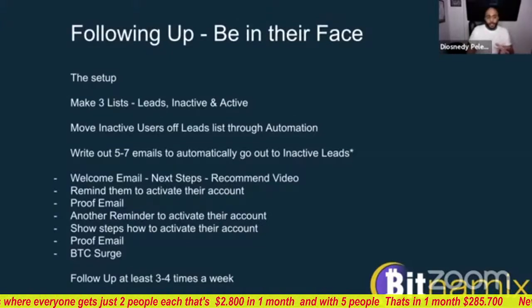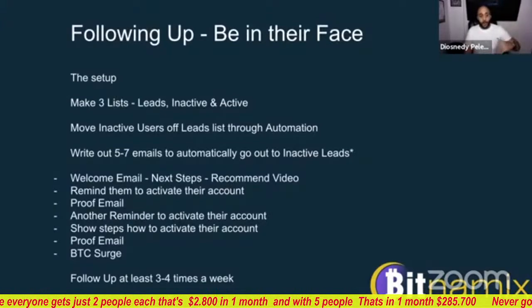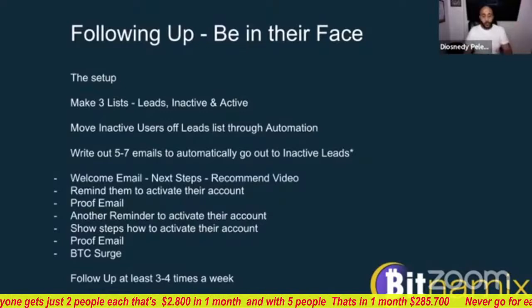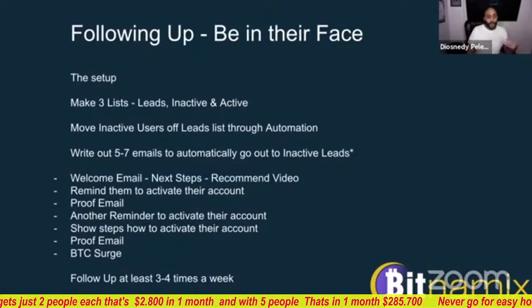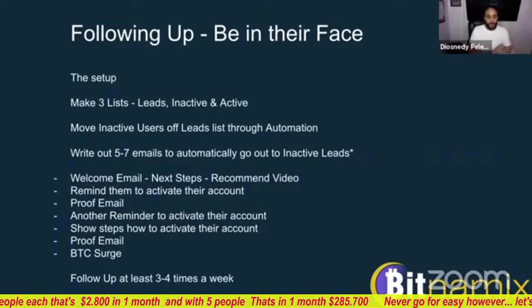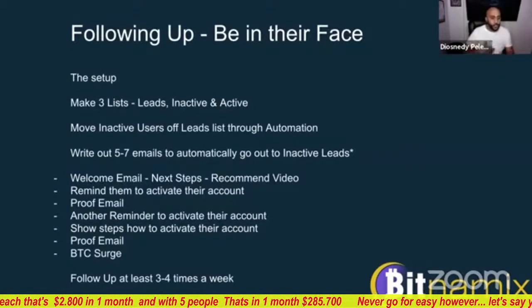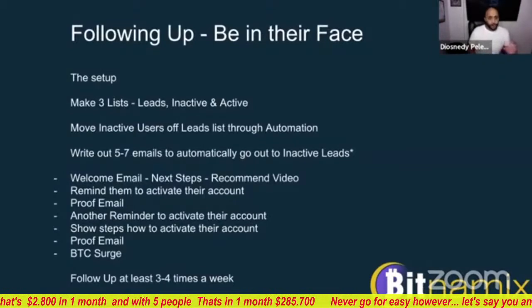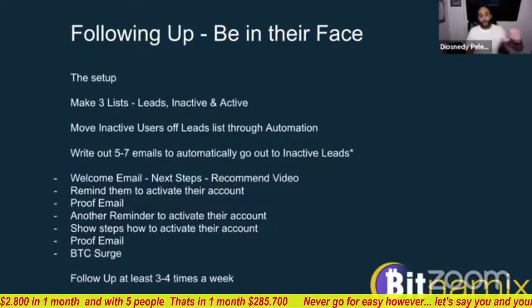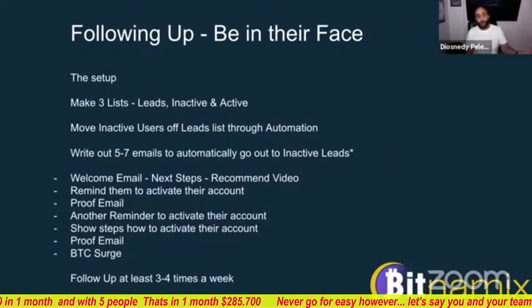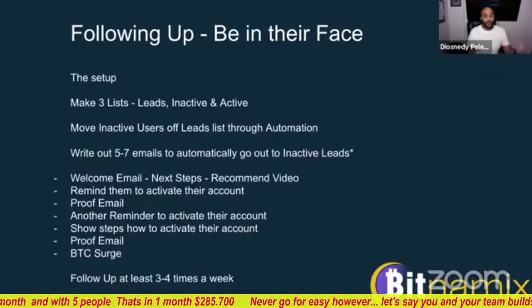So let me explain what this is. Your leads lists are getting likely 7 to 12, however many emails you created, you set up, you put together for your leads list. This is typically things like instructions on how to activate, some similar emails like you're inactive, but your leads lists are getting more reasons and more proofs for them to actually go in and create their free account.